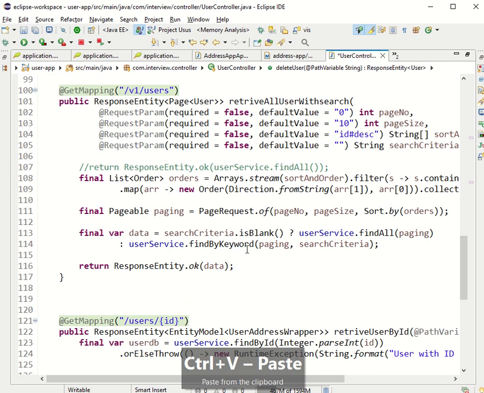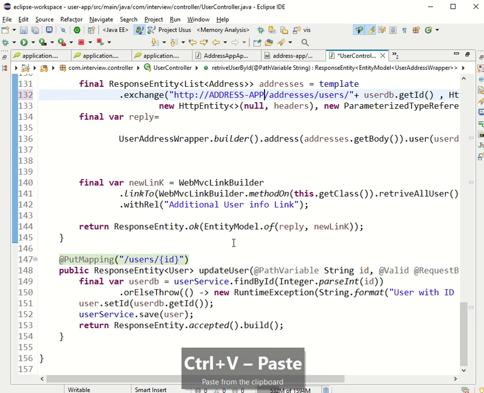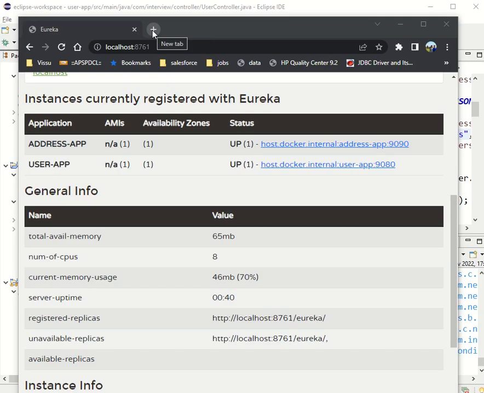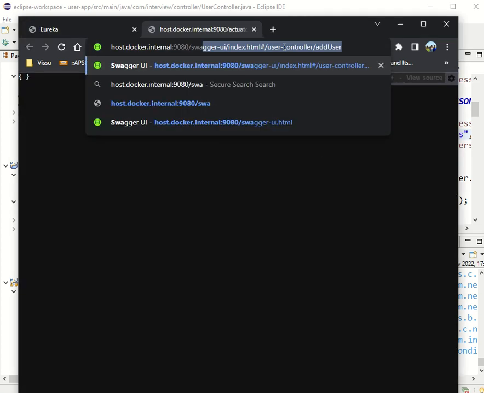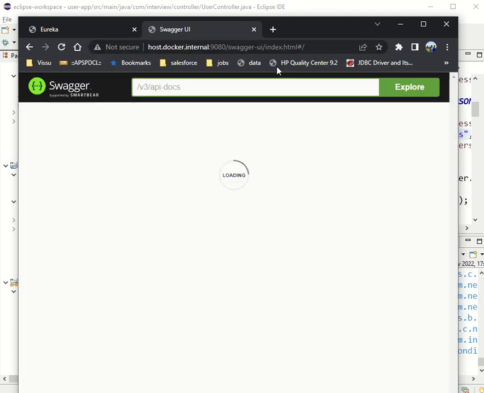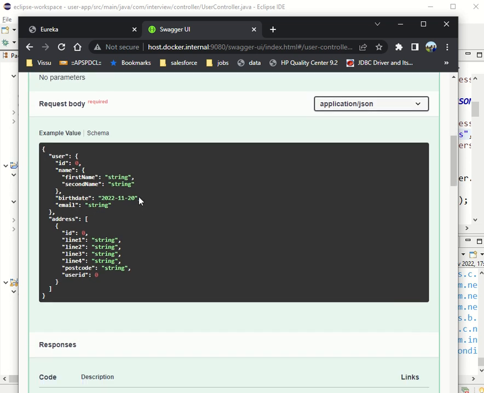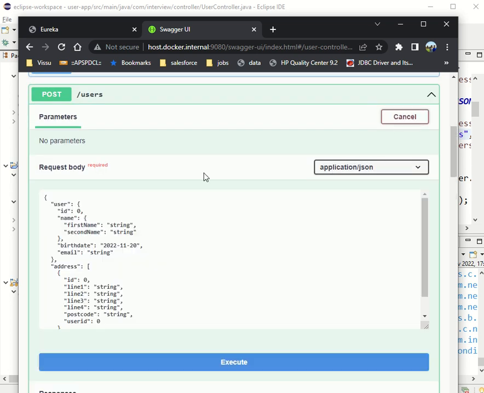So instead of localhost, now we are not hard coding any of these details. Let's check whether the application is working as desired or not. So we can directly go to Swagger, and we'll go to the post method. That is where we have integrated. We'll try it now.